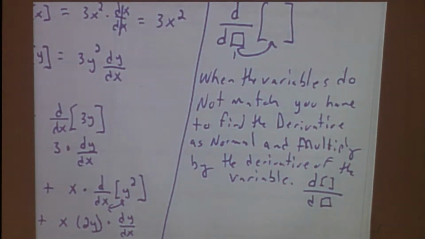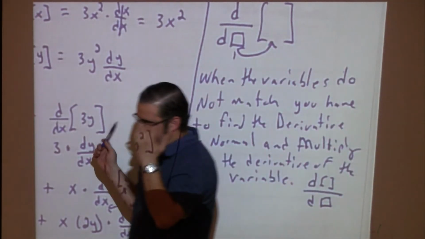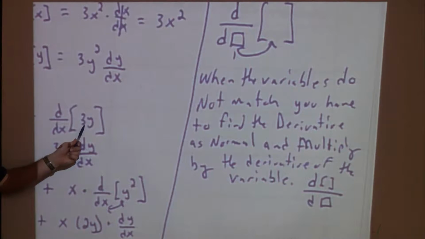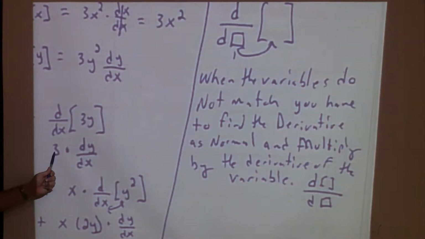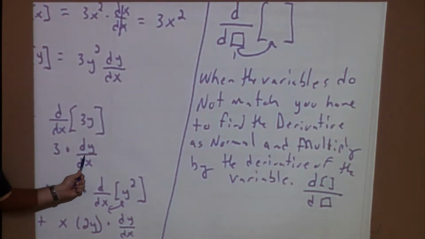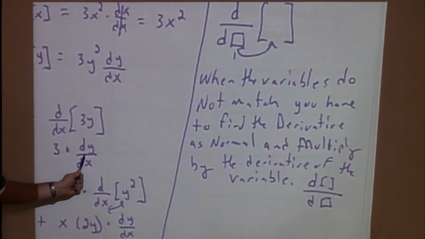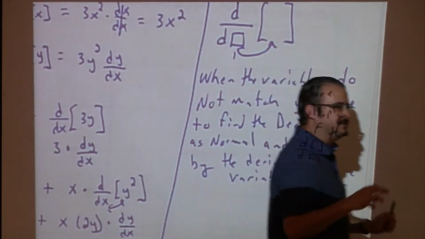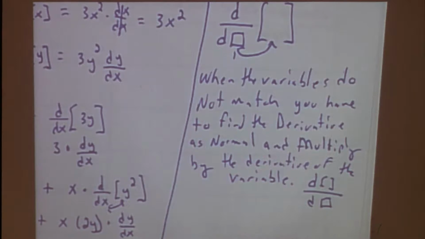Kind of makes sense? Like right here, we got the derivative of 3y, we said that was what? 3, so we did it like normal. But then because the variables did not match, we had to say times what? dy over dx. Because we're saying we're getting the derivative of that y equation with respect to x. And we're assuming that that y equation, whatever it is defined to be, is something in terms of x. We don't know what it is, but we're assuming that it is. That's why we're doing it implicit. Kind of make sense? Sort of? It's a little weird. Just try to go with it, okay?